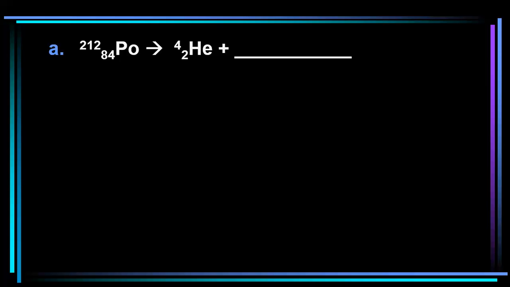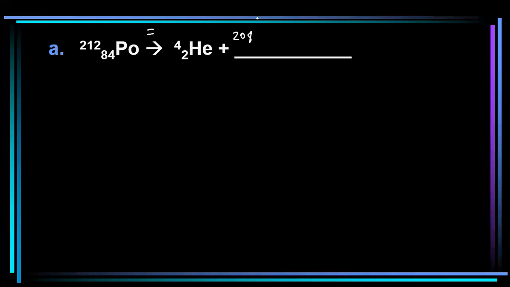All right, so here we go. Polonium-212-84 becomes an alpha particle plus what? Asher. 212 equals 4 plus what? You need 2 things in chemistry. You need your calculator and you need your periodic table. So if both are not out, then you are not ready for chemistry. Go, Asher. What plus 4 is 212?